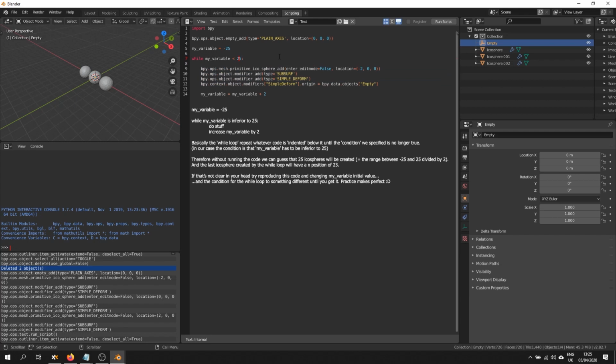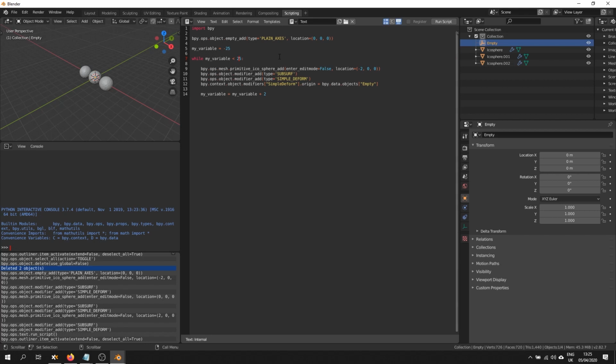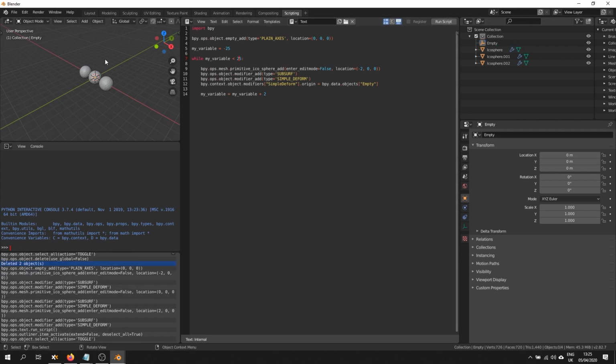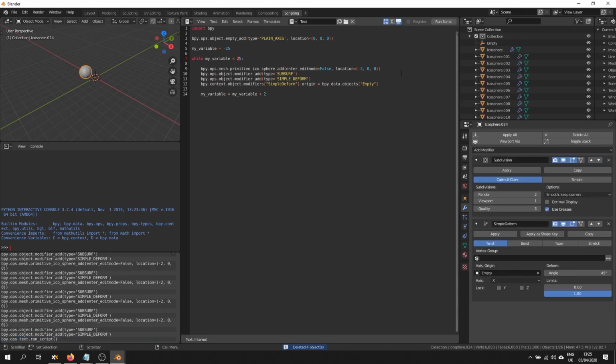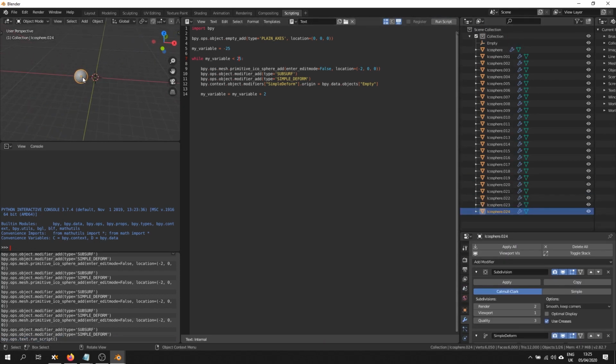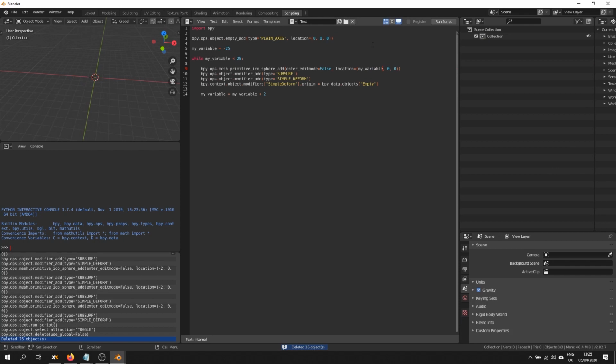Okay. So that was kind of boring. I'm sorry for that, but let's see if that works, if that creates a couple of icospheres for us. And it did create a lot of icospheres, but they are all in the same spot. So one thing I can do is use my variable as my X location for the creation of my icospheres.